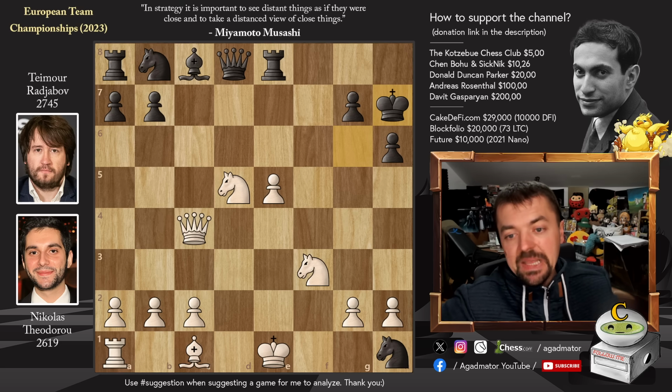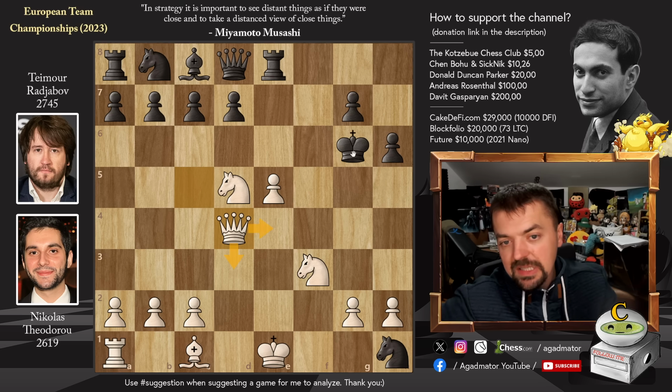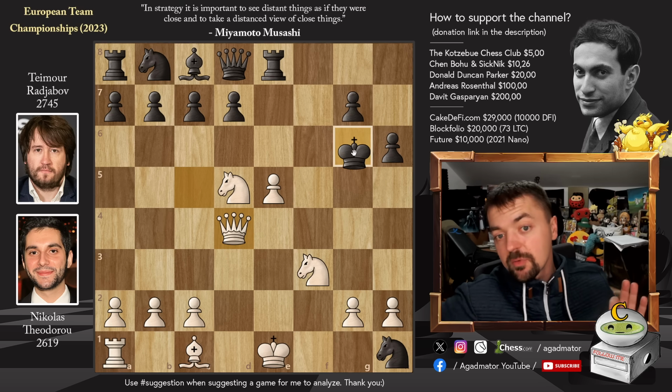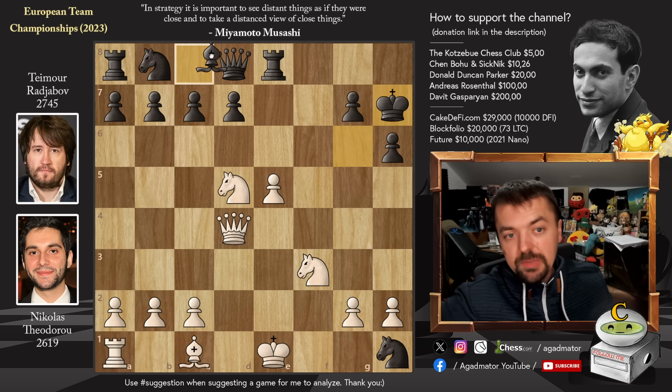is perfectly fine. So after this rook to e8 move, queen to d4 was played, adding more defense to the e5 pawn, and now shifting the queen to help out with the attack of the black king, and Radjabov just escapes. King to h7. He says, thank you, I'm up a rook, I'm just gonna leave, and now I will definitely start developing my pieces, because we know that this is not the way to actually play chess.